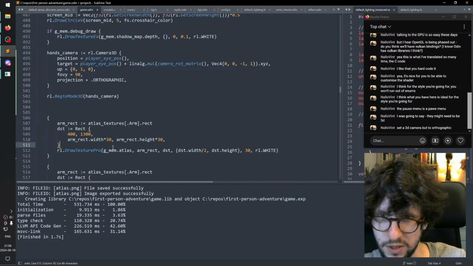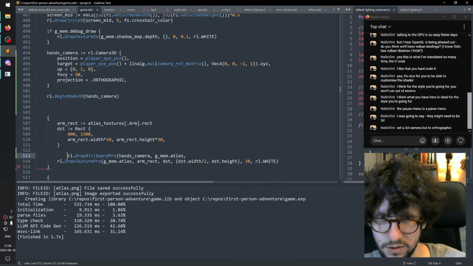Let's just move this in here. That's the arm rect, and this rect comes out of my atlas texture.arm rect. This is in atlas.odin. This is generated by my atlas generator program, and it knows where the cat is.